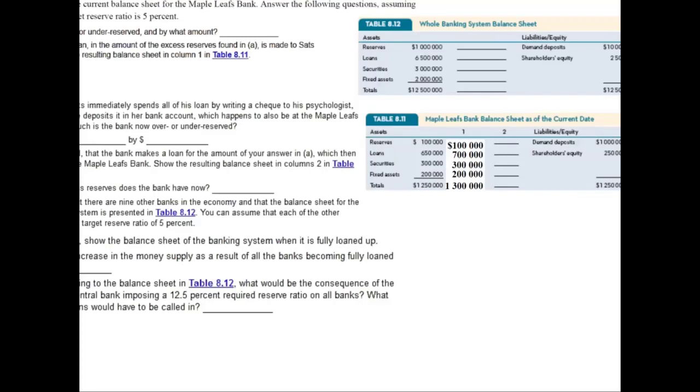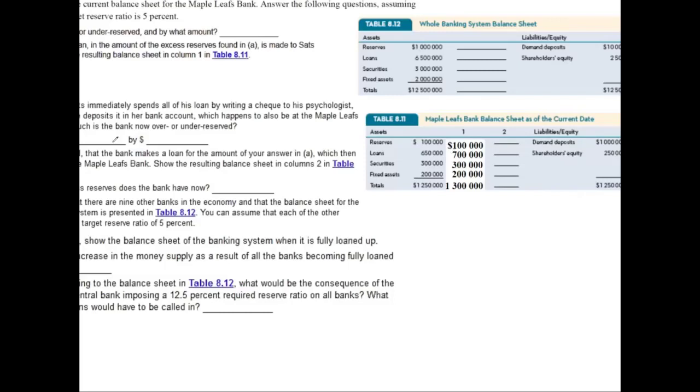So now this person's already at the bank. So basically, what's gone on here? This person wrote a check to another customer of the same bank and transferred the money. So did anything really change here? Oh, nothing. There's just a change in the composition of the accounts. Okay. So we're going to have 1,000,050, we're just adding the 50,000 there. Demand deposits haven't changed. This side's going to equal that side. So we just added 50,000 here and 50,000 there.